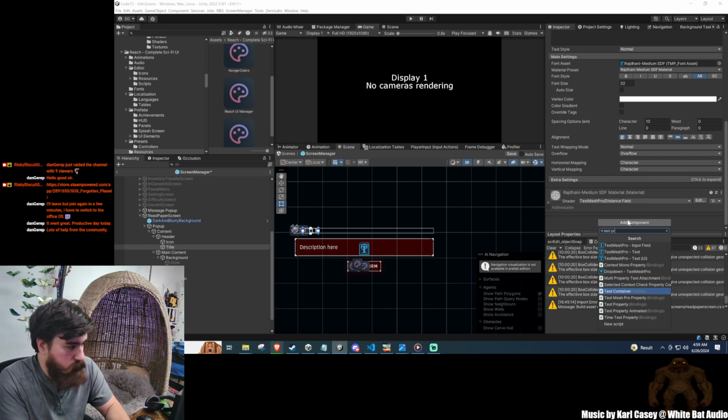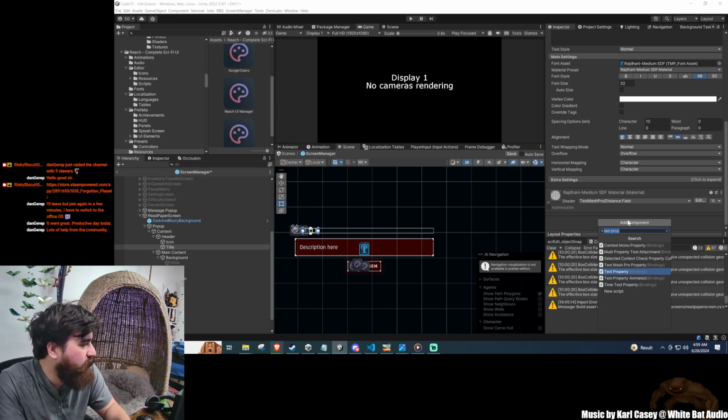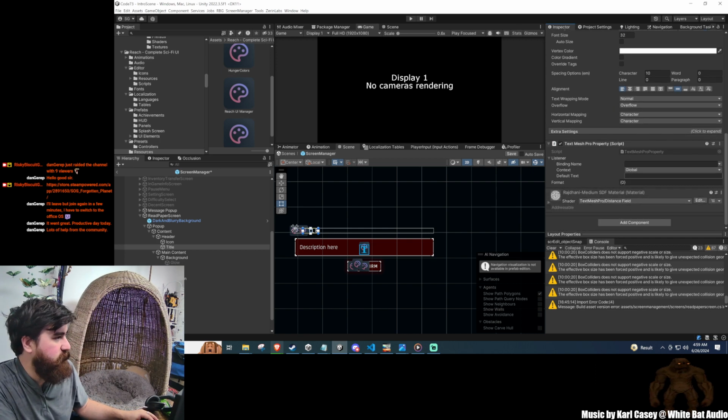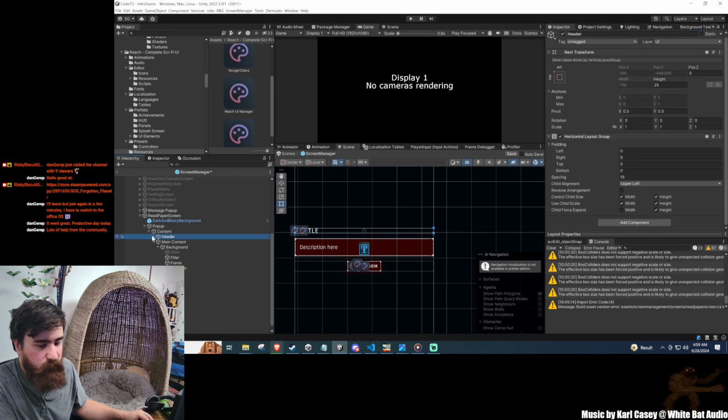Text property. Oh, I think I remember at the time it was because I didn't have a TextMeshPro property, and I was too lazy to add one. So that's probably what happened there. I can almost guarantee it.